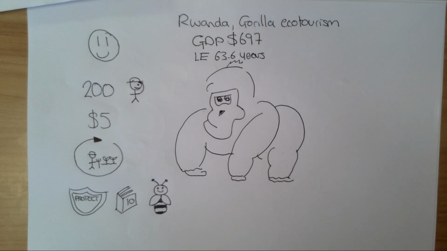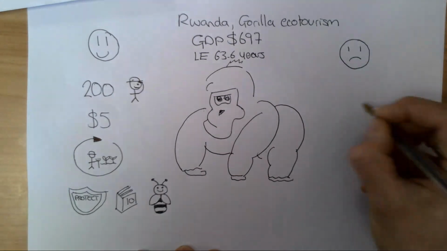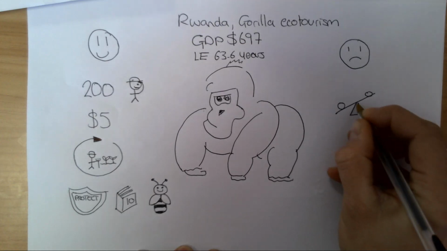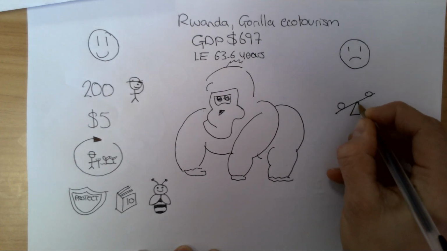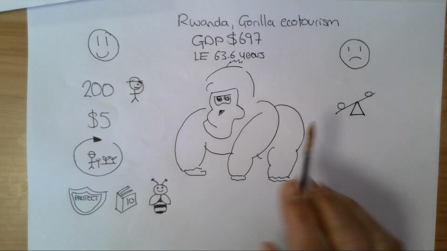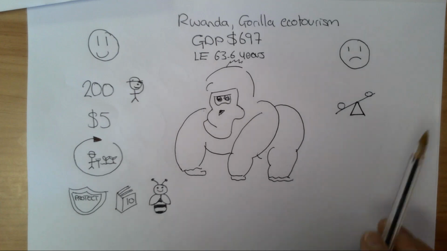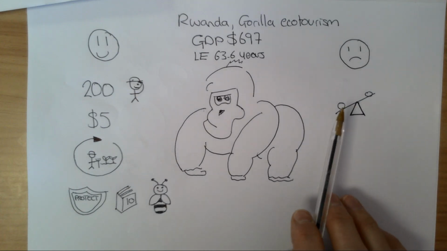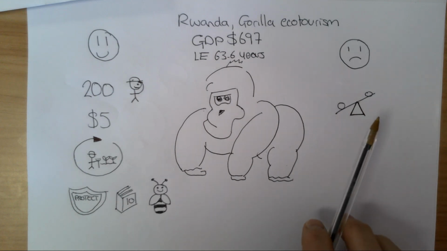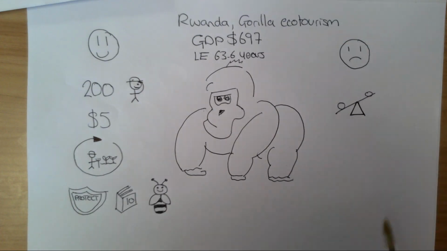the gorilla tourism. And as we know, there's always two sides to every story, and there are disadvantages. Unfortunately, where investment has happened, it's led to unbalanced or enhanced inequalities in the country. So where gorilla tourism has taken place, there's been a greater economic and social benefit, but other areas of Rwanda have not benefited at all, and they've been left behind to some extent. So unequal development has been a result.